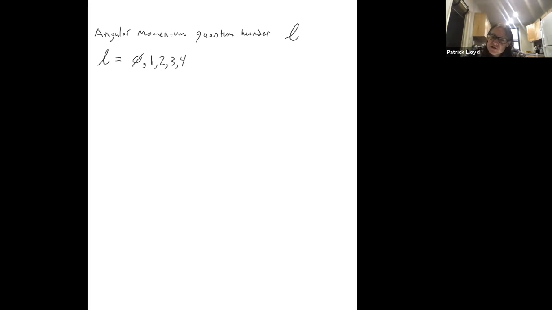Much in the same way that the principal quantum number is quantized, in this case the angular momentum, the mathematics work out that it can be 0 or 1 or 2 or 3 or 4, all the way up to the maximum possible value, which is n-1. And that's a key and a confusing thing for people. What that means is if your n value is, let's make up a number, 6, you cannot have an L value of 6 or greater than 6. Why? n-1 is the higher end. That's your max value.